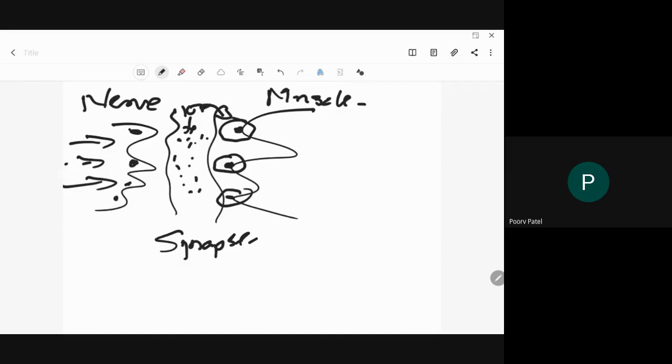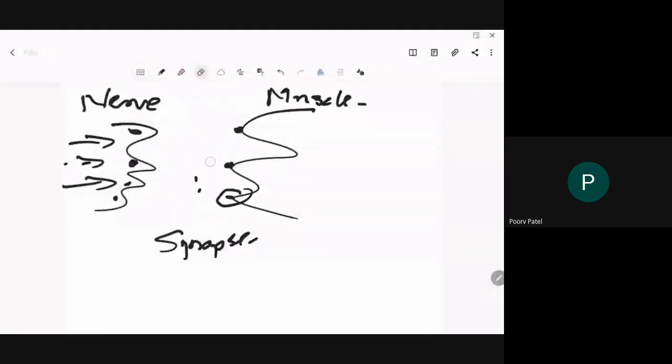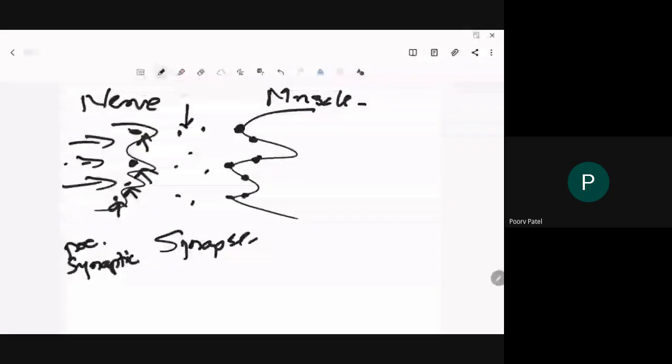Now, if we talk about Lambert-Eaton syndrome, it means these vesicles filled with acetylcholine decrease in number. So this is a presynaptic disease. Receptors are normal, more than enough are there. But the acetylcholine number, say out of 100, has decreased to 50. So fewer acetylcholine molecules bind to receptors.